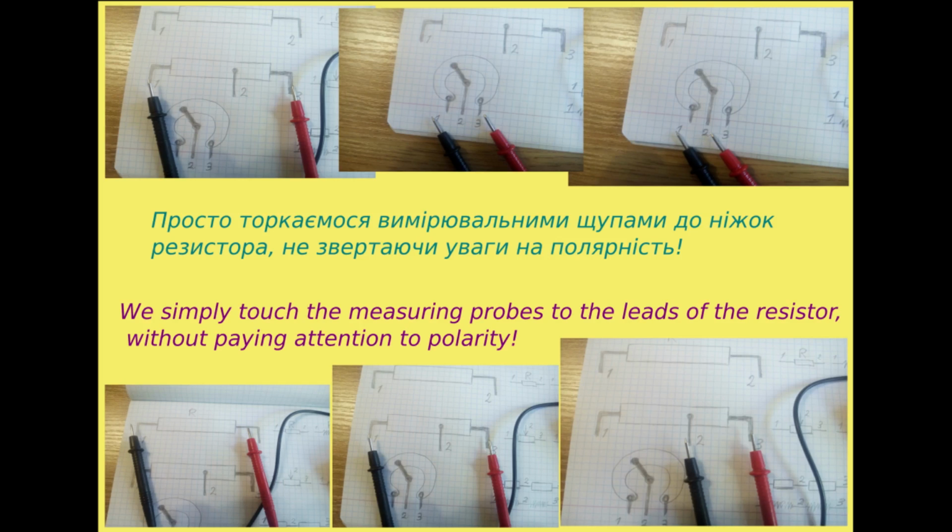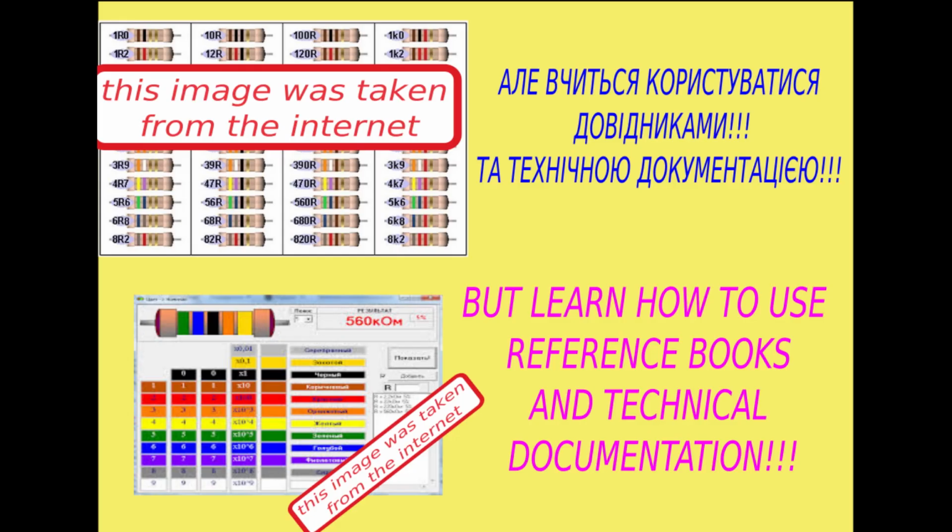what you need. And actually we can not only measure, we can find the information we need in a special datasheet source. Just try, just learn, just find out how to use a datasheet, how to use technical documentation, how to use reference books. In this picture you can find the information about resistors, color numbers, color names of resistors. And actually you can find a lot of things. Just open the special books or special sources.